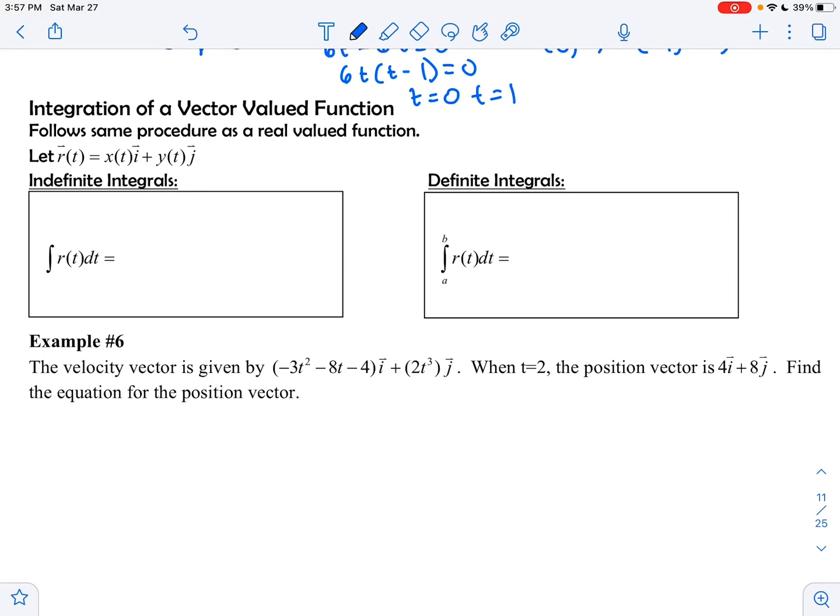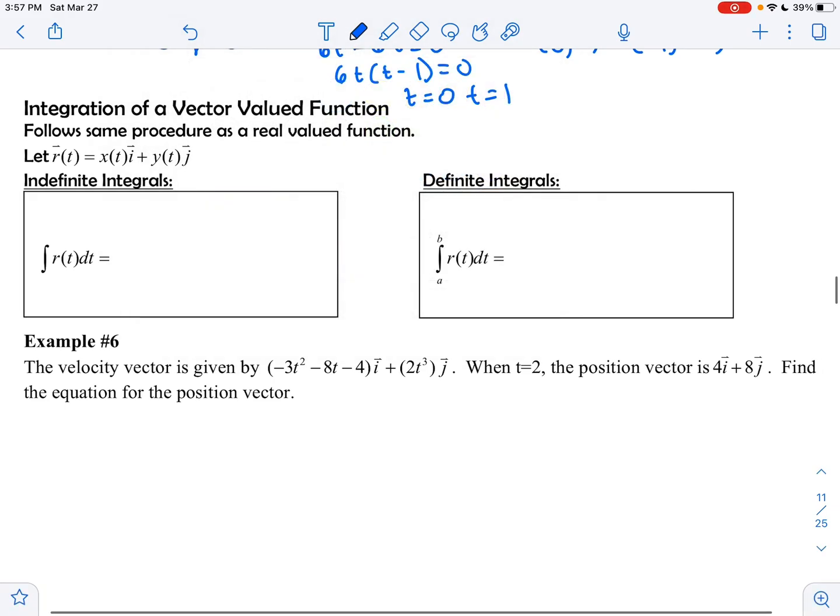So vector valued functions, we were able to do things like take the derivative of a position function to get to the velocity and acceleration function successively. So it would make sense that we could also reverse that process and integrate as well. So if we're given a vector valued function, we can integrate by integrating the horizontal component and the vertical component each individually to come up with our new vector.